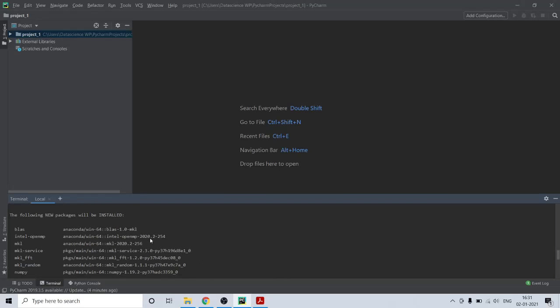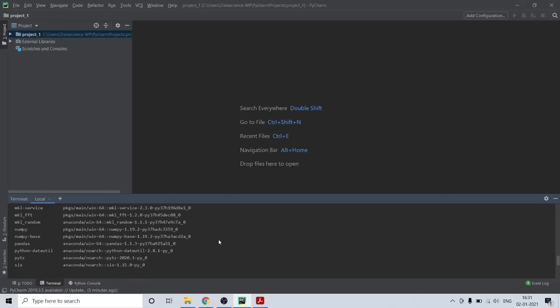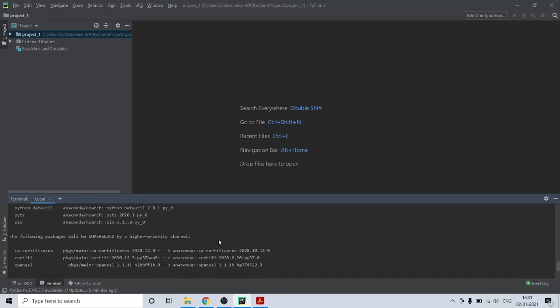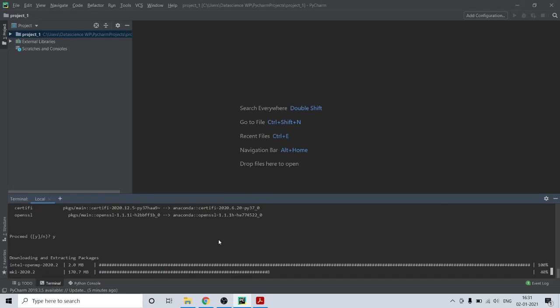You can see here that these libraries have some kind of dependencies, so Python is going to install all of these packages for us. As soon as this installation is complete, we will import pandas in our system.